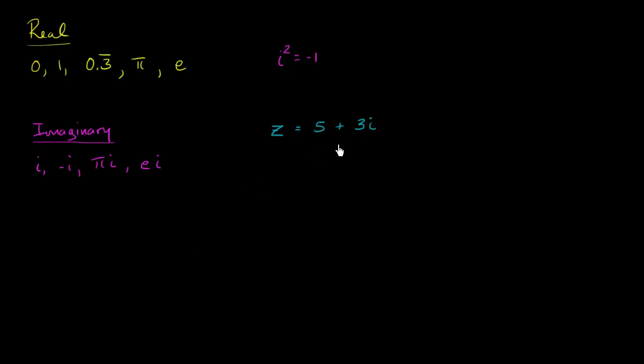So this thing right over here, where you have a real number plus an imaginary number, you might be tempted to add these two things, but you can't. It won't make any sense. These are going in different directions, we'll think about it visually in a second, but you can't simplify this anymore. You can't add this real number to this imaginary number. A number like this, and let me make it clear, that's real, and this is imaginary, a number like this we call a complex number. A complex number has a real part and an imaginary part.